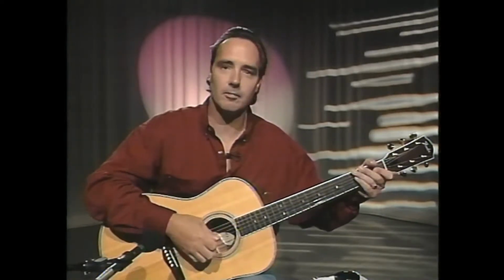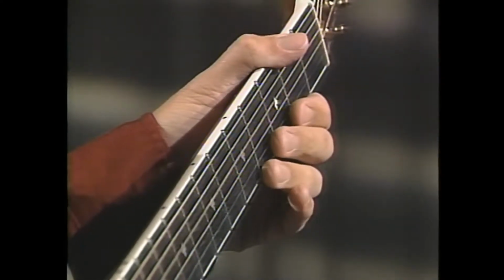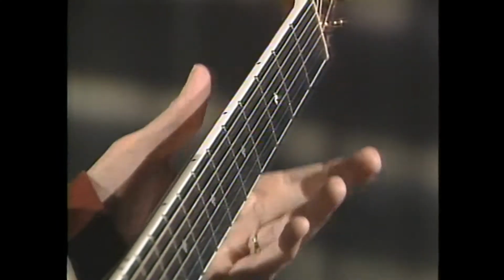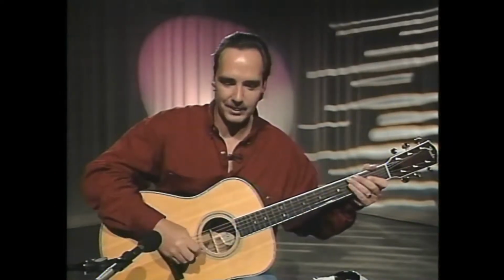All right, at the end of last show, I had mentioned that you should get some lighter strings on your guitar just to make it easier to bend the strings and vibrato them, etc. Now, I've got a fairly light set on this guitar, and because they're new strings and because the strings are light, I'm getting a little bit of buzzing there. I couldn't quite get rid of that when I set the guitar up, so we'll just have to live with it for now. But after you change the strings on your guitar and go to a lighter set, it sometimes takes a few weeks for the guitar to get used to the strings and for the neck to bend accordingly so that you don't get that buzzing. Right now I couldn't get rid of them, so we'll just have to live with that, and let's go on with the show.